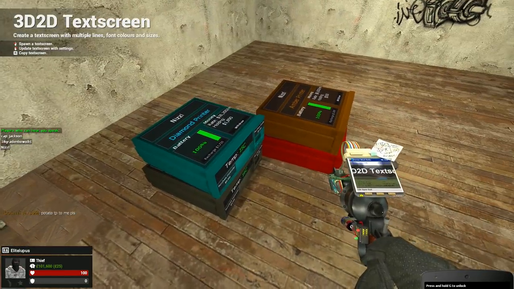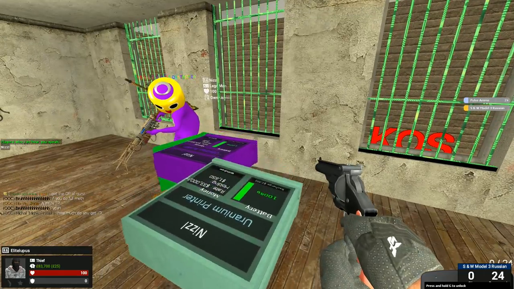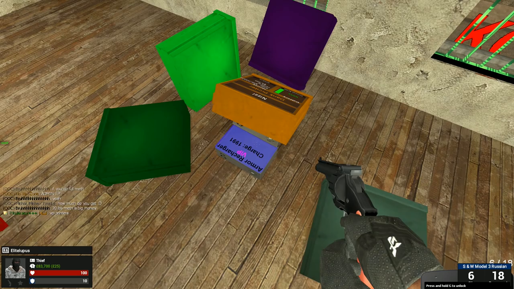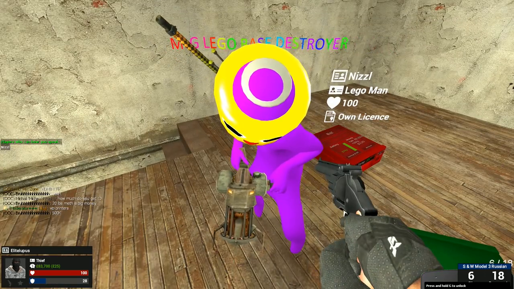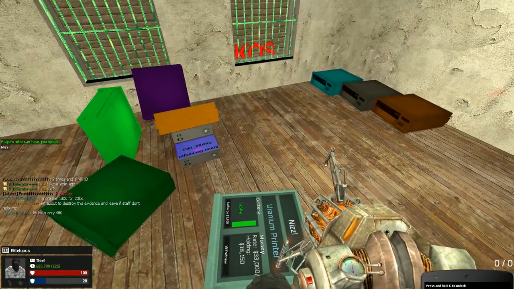Why are you giving me the printers? All right, well, thanks, man. Got his handgun. What the hell? Why are you giving me so much stuff, man? Dude, there's too much stuff. I can't even pick it up.